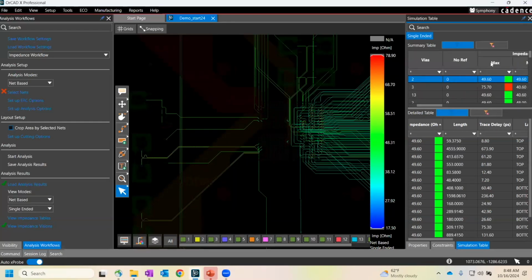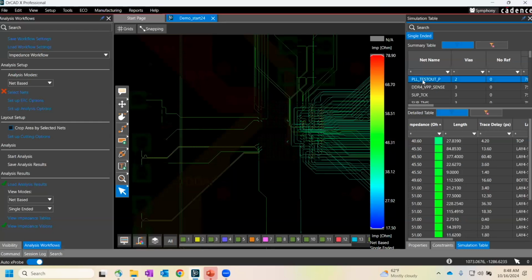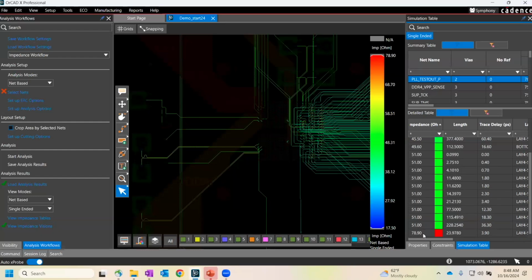So let's say you want to use this to find where the max impedance is in the design. You can sort by max impedance, and you could select a net. Once you select a net, it then breaks that net down into all of its different segments that have different impedance values. So you can see that particular net has an impedance range of all the way from 40 all the way up to 78.9.